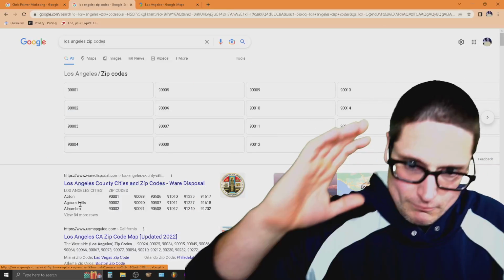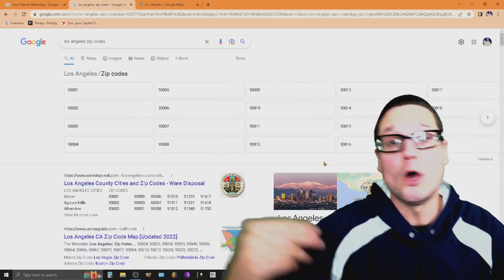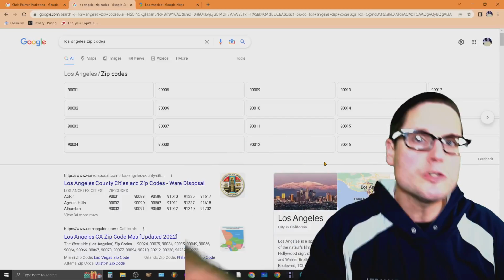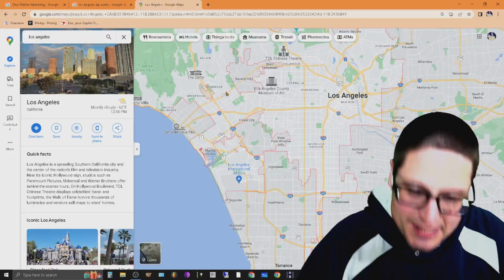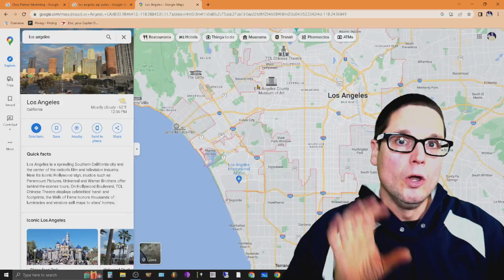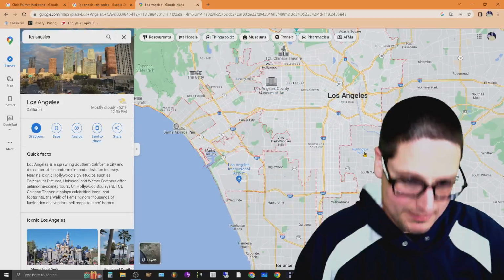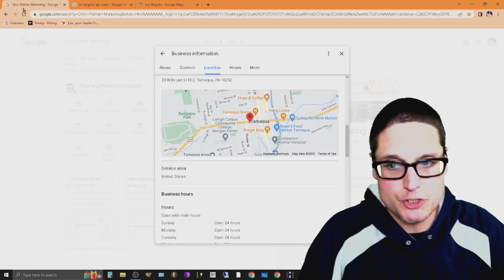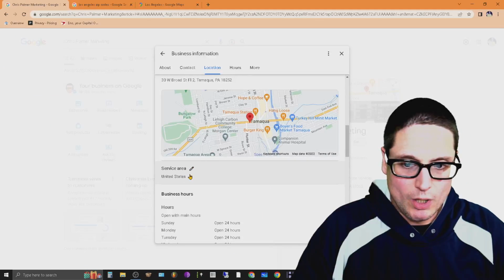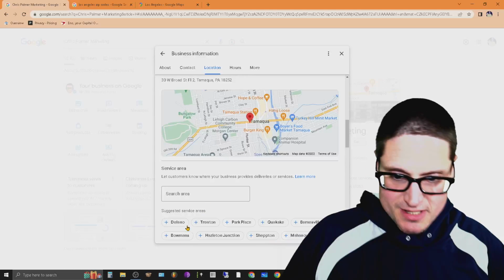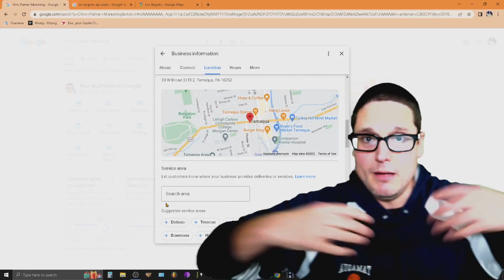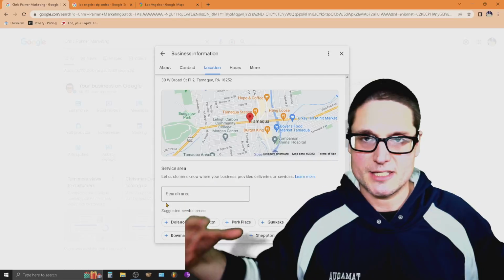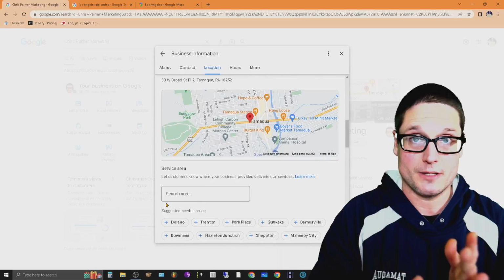So instead of putting in zip codes, picking one or two from all the different areas, here's what I highly recommend doing now. Depending on the competition level of your area, what you're going to want to do no matter what is go broad. So if your business is, say, mine's in Tamaqua, I'm a worldwide business though, right? I do SEO. Mine's different than yours if you're watching this.